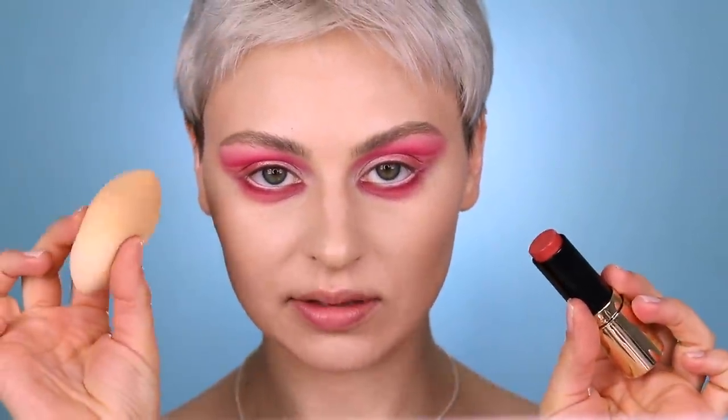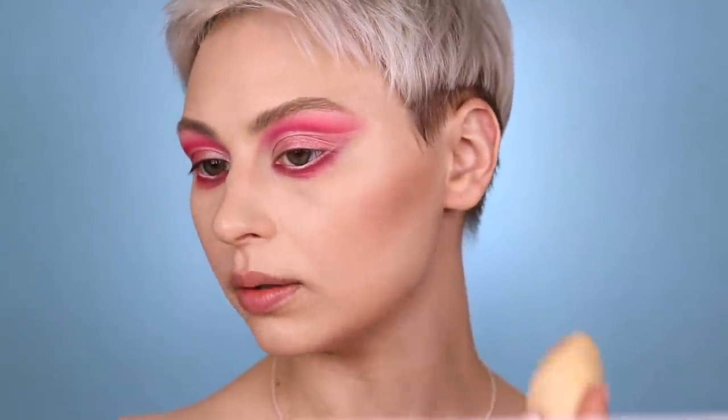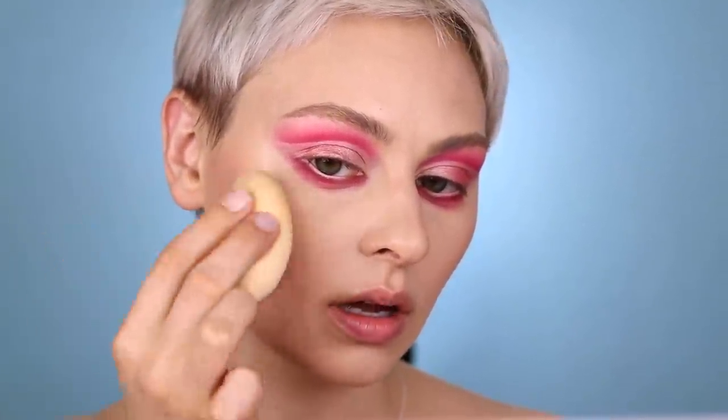I'm loving the eyeshadows - I'll swatch the ones I didn't use after. Going in with the blush called Honey Peach, applying it with my ELF concealer sponge. That's very pretty - very nice formula, not too pigmented. Obviously when I swatched it straight it looked intense, but on the skin it looks very nice. I never recommend going straight in with a stick - I always like to pick up products with brushes or sponges for a more blended application. It also prevents putting on too much product.